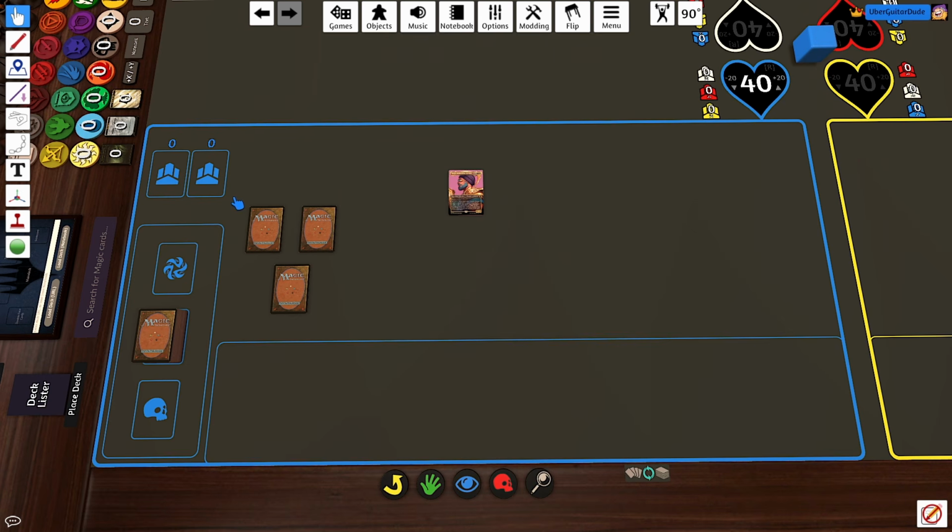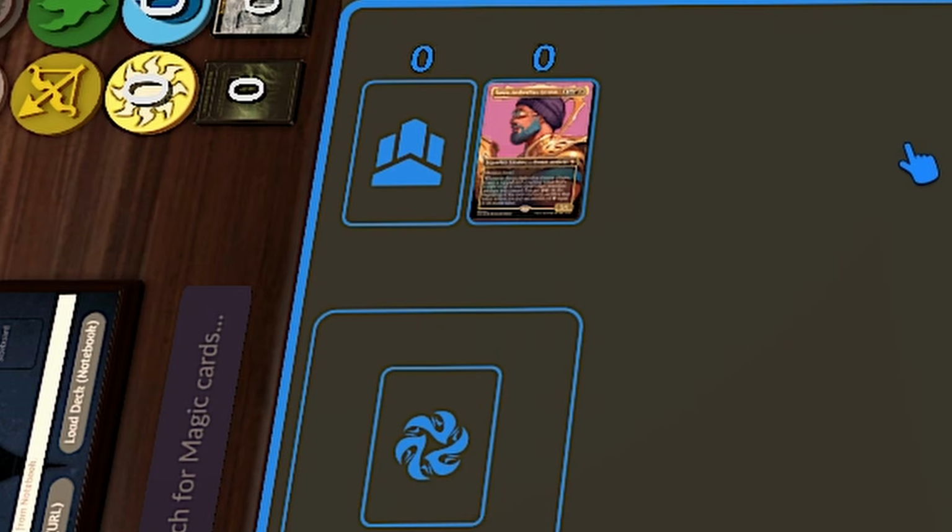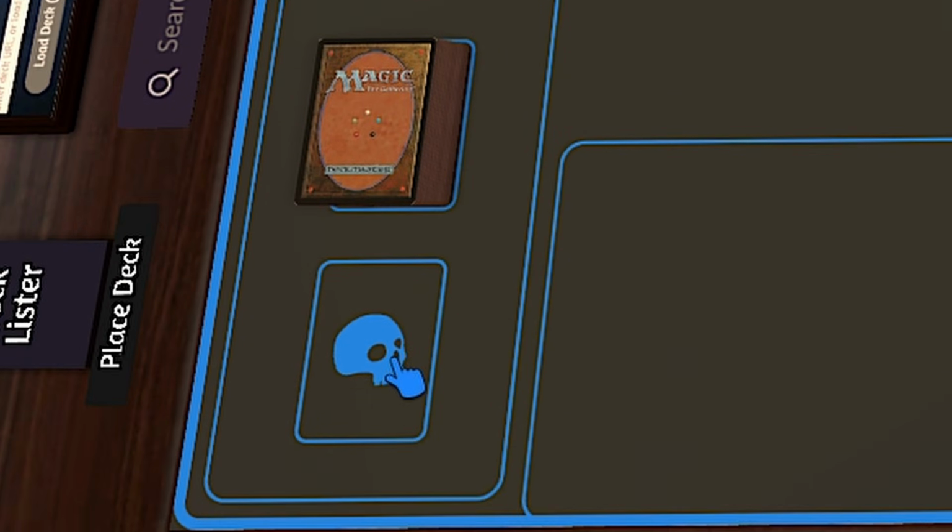And then to regroup cards, you can click and drag to pick up all of them, press G to group them, and then click and hold and put it back on top. Then you can shuffle with R again. We're going to put our commander up here. If you have two commanders, you have the partner zone. This is your exile. This is your graveyard.